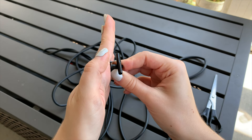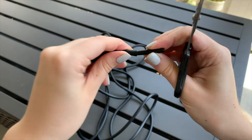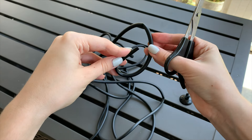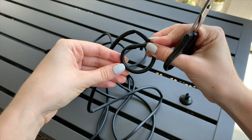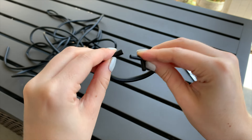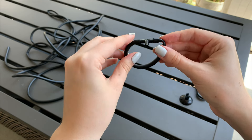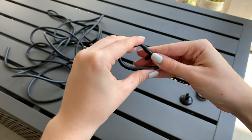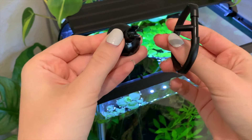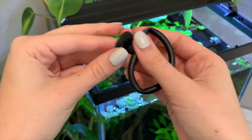You're going to stick it to the aquarium wall like that, and now all you need to make the little ring is some airline tubing. Attach it right here, then just hold it and estimate how much you want. This is about what I'm going for, and then all you're going to do is connect it. And then boom — you're done! Now you have your very own plant cutting holder. I did forget to add: if you don't want it to be finicky and kind of fall out, take some super glue and just glue it in place. That's going to make it the most solid if you experience problems with it popping off.